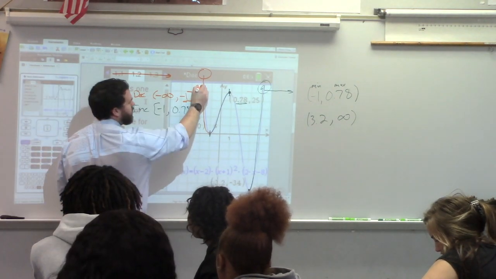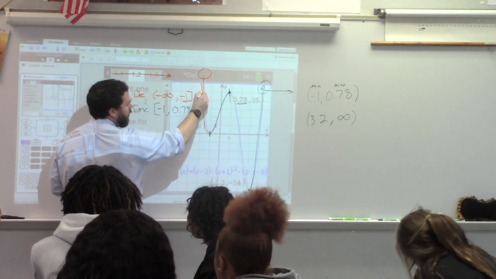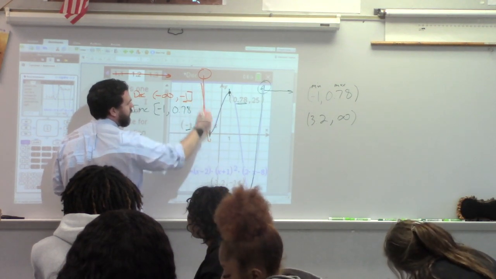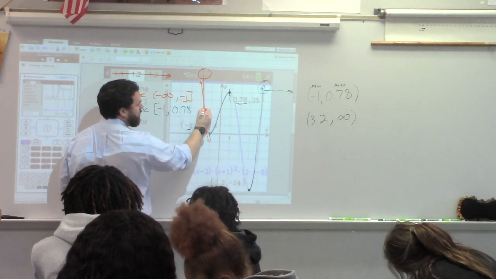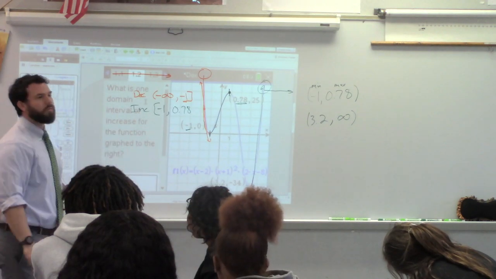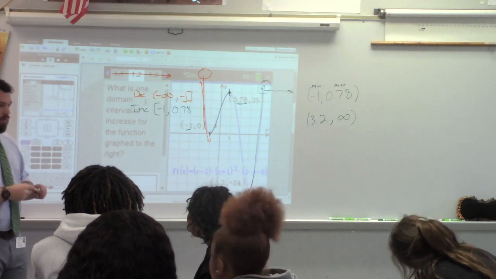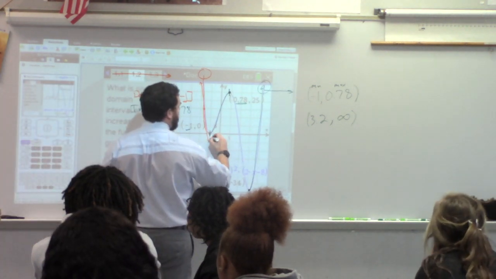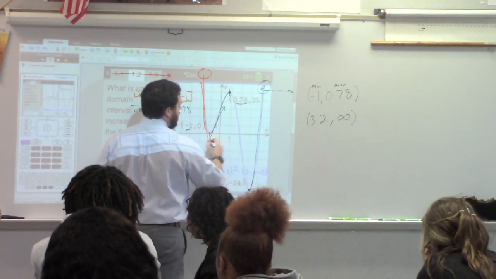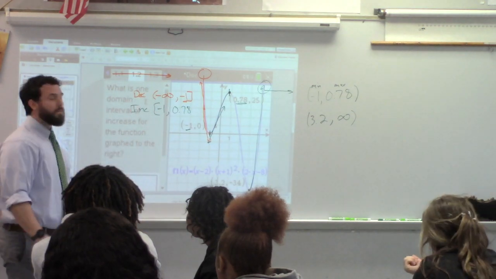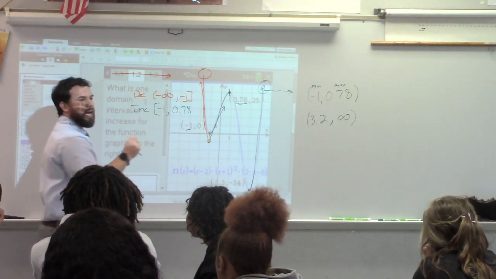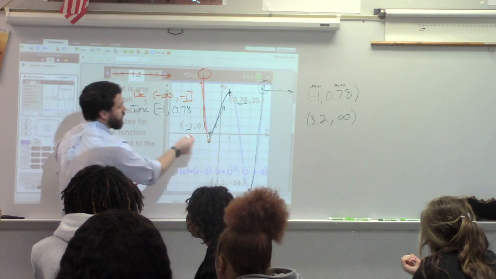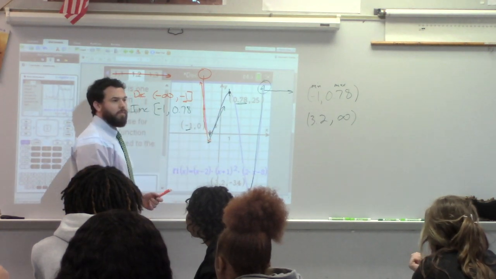If you pay attention to decreasing, if I draw a line that's kind of approximating it, we call this a tangent line, it touches at one point. What kind of slope does that tangent line have? It has a negative slope, right? If I look at this increasing piece right here, what kind of slope does that have? Positive. So when a function is decreasing, it has a negative slope. When the function is increasing, it has a positive slope.